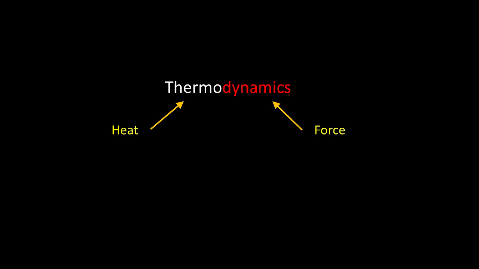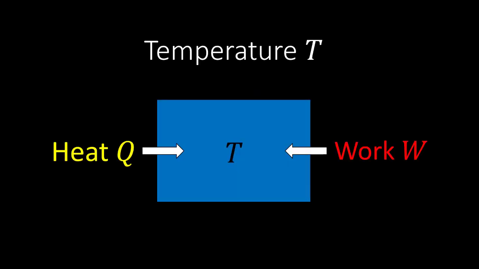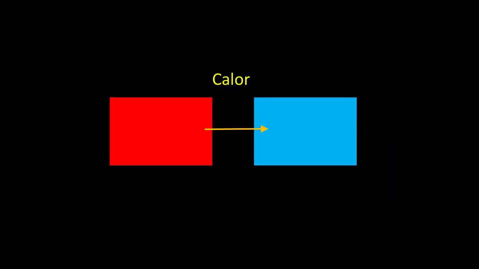Thermal physics, or thermodynamics, is the study of heat and temperature. Thermo means heat in Greek, and dynamics is the study of force. A physical object can change its temperature by addition or removal of heat, and by work being done on it or by it. Before the development of thermodynamics in the 19th century, heat was believed to be different from work.